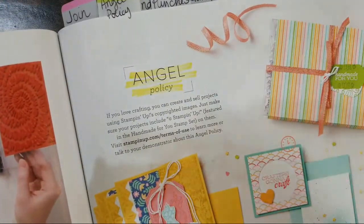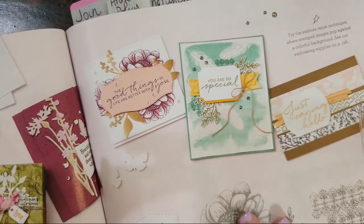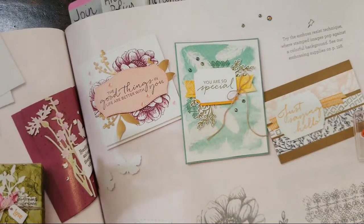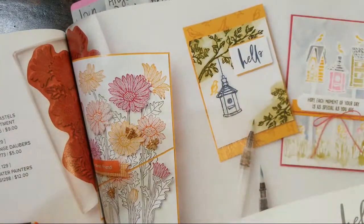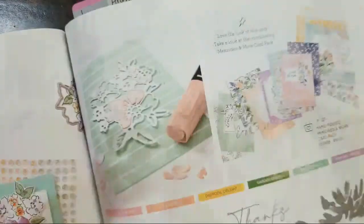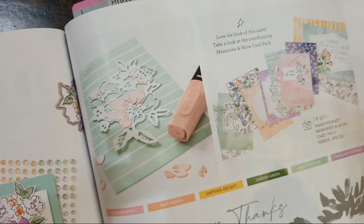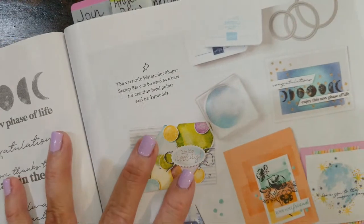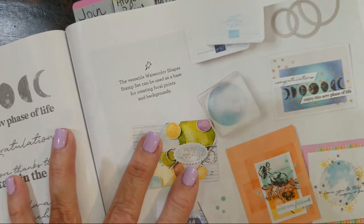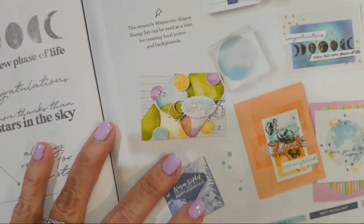Let's see. I already showed that. So that's what I usually do when I get the catalogs. I just sit and go through and go, oh my gosh, I have to make that card. Oh my gosh, I have to make that card. And even though the catalogs and the samples are amazing, there's still nothing like making it for real and having it. I wish I could find that one with the babies, but it sat on my shelf for the longest time. If I could get up and walk, I probably could find it, but anyways.